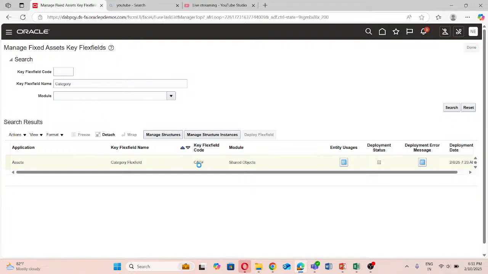Let me repeat the process. Somewhere this instance is giving problems. See, minor category also we have created, but it was not coming. So there is some issue in the instance only.